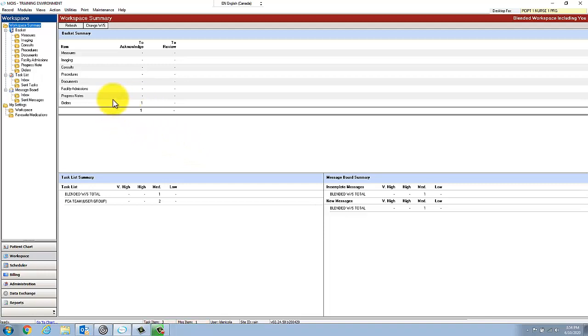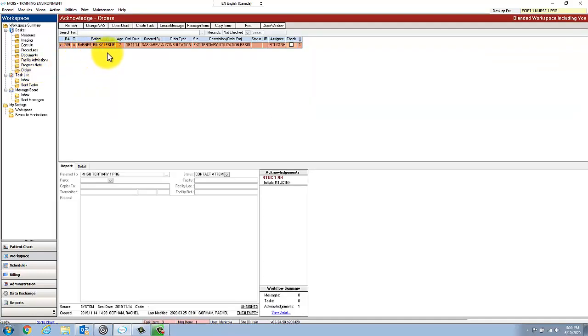If you do see something in here, so you can see I do have something in the orders folder. This is what it looks like. So there was that order assigned to my org role. As you can see here, it is assigned to a team that I'm part of, gives me patient information, and we have a checkbox. So basically things in your workspace, when you check them off, you've basically put your electronic signature on that you have seen that item and you have acknowledged it. Okay. So the basket is something that you likely won't have to deal with as a student.